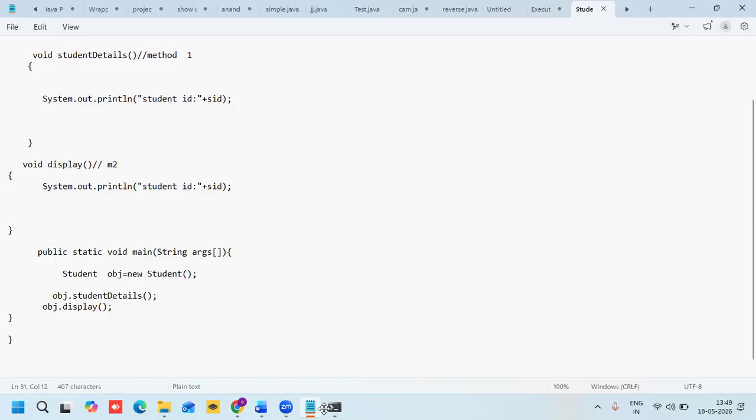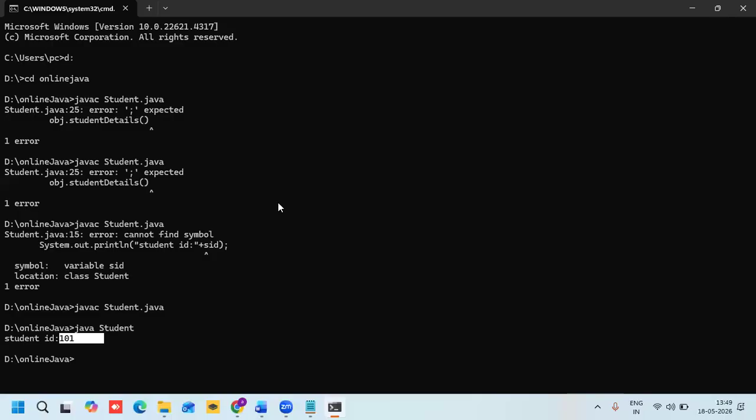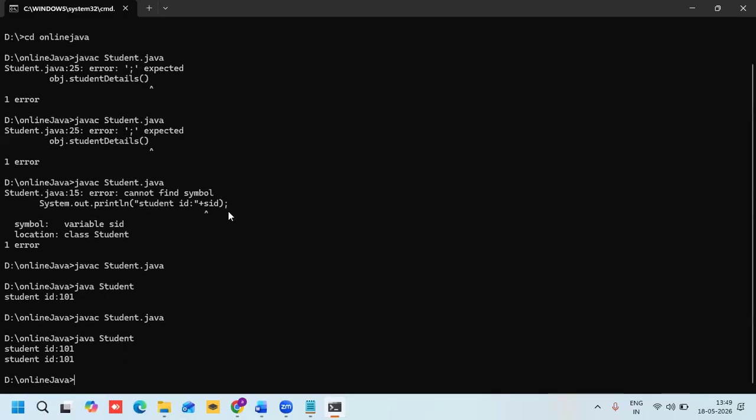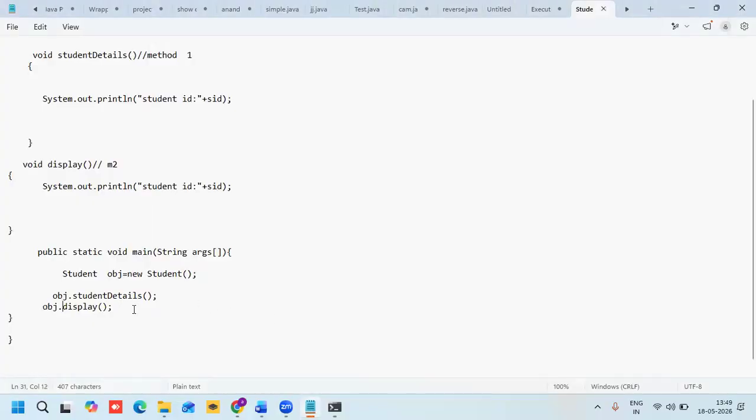Now let me compile my program. Any people can access now. javac Student, no error, and execute the program. Two separate copies are generated. Student ID 101, student ID 101. Got it? Two objects, two separate copies. If you want, write one more, like 2, 3.